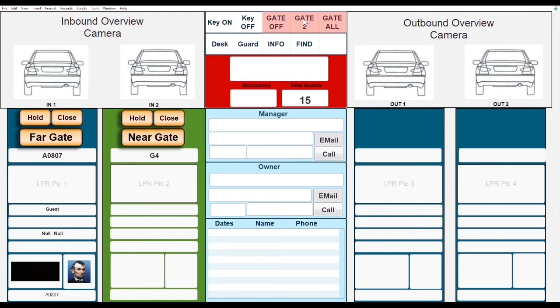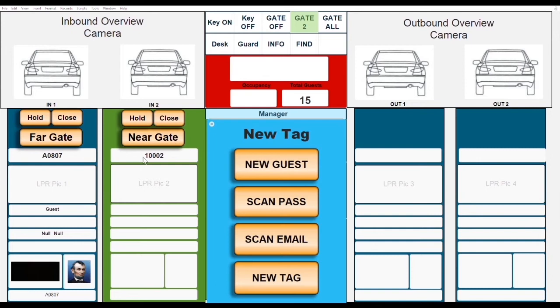So if I turn it on and hit gate 2, that turns green, and you'll see that flashing. Just as you move your cursor around, you'll see it's looking. That's it searching for new information coming in from the gate. So each time somebody comes in and it sees a new license plate, it recognizes that this is the new license it just read, and it didn't know who it was. So it brought this information up to say, how do you want to treat this person?